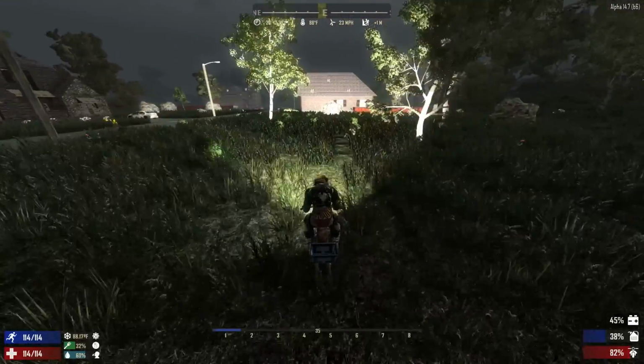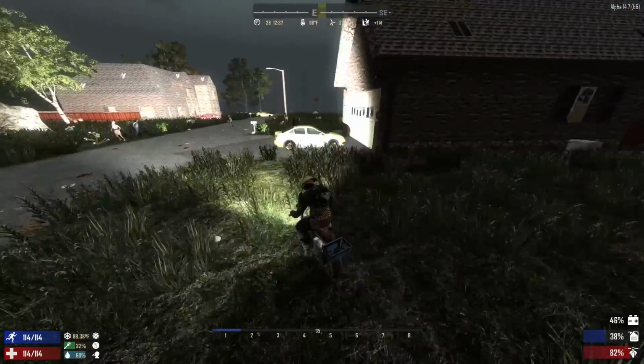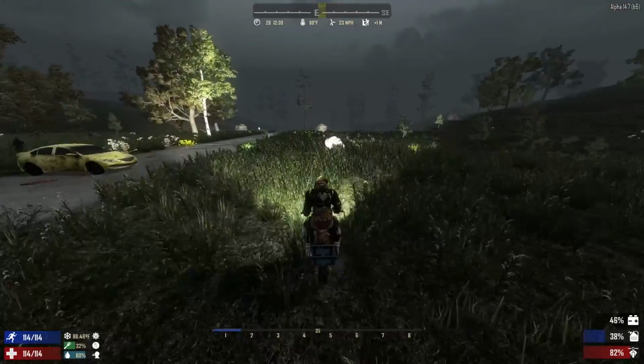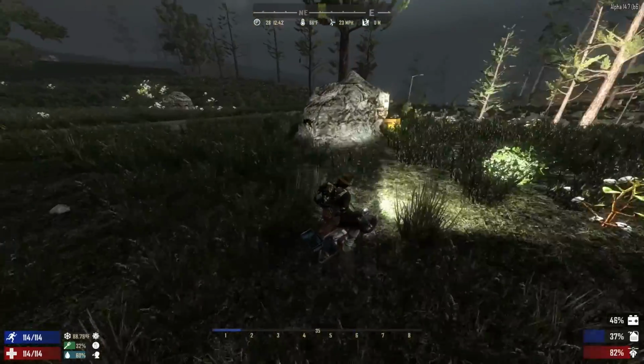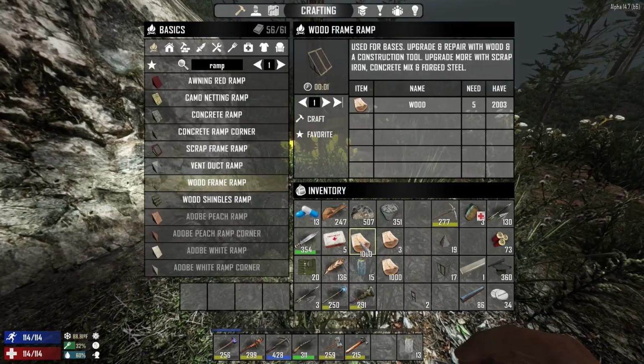Crap. Oh, and I'm going to have to drive around the house, which means I lose my angle, which doesn't matter because it landed on the rock over there. Did you see that? It actually landed on the rock. So let's see if it repopulated. Okay, it did. It moved around. I figured it would. The game's getting pretty good about that.